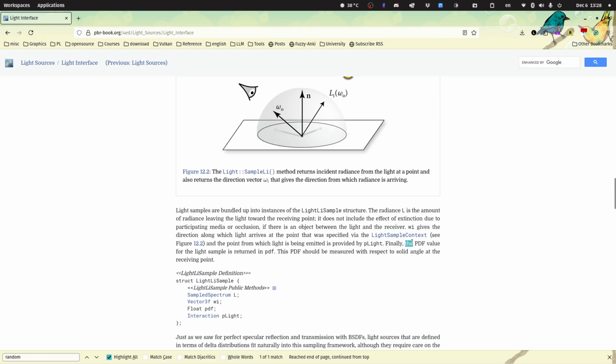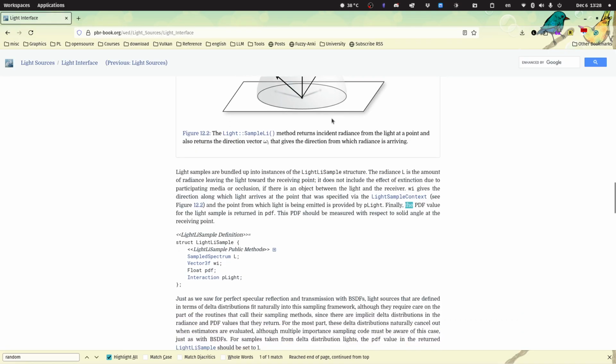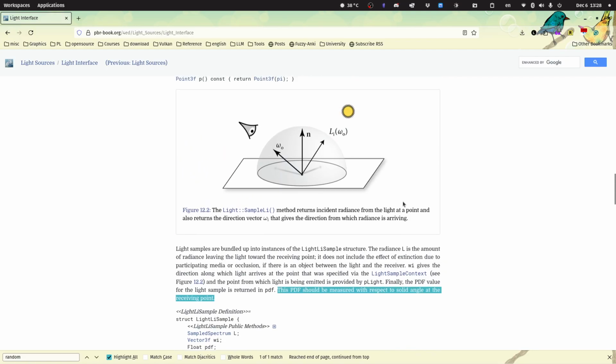Finally, the PDF value, yeah, it's the PDF value used for importance sampling. This PDF should be measured with respect to solid angle at the receiving point.